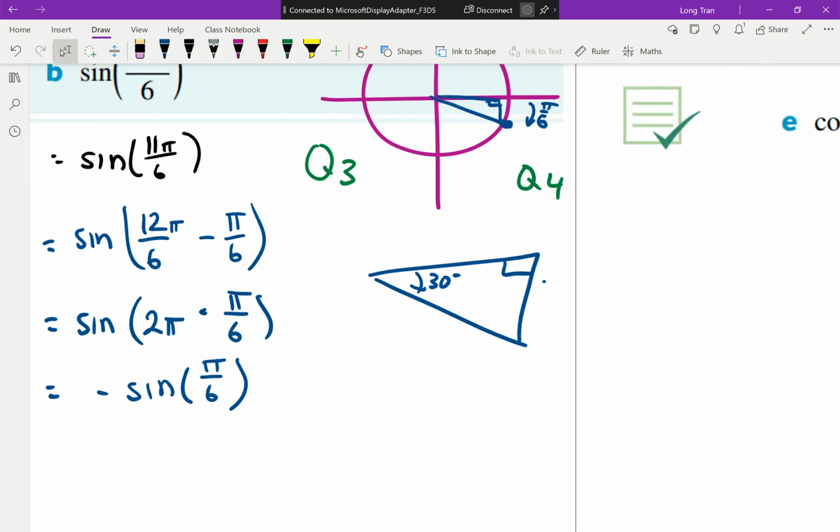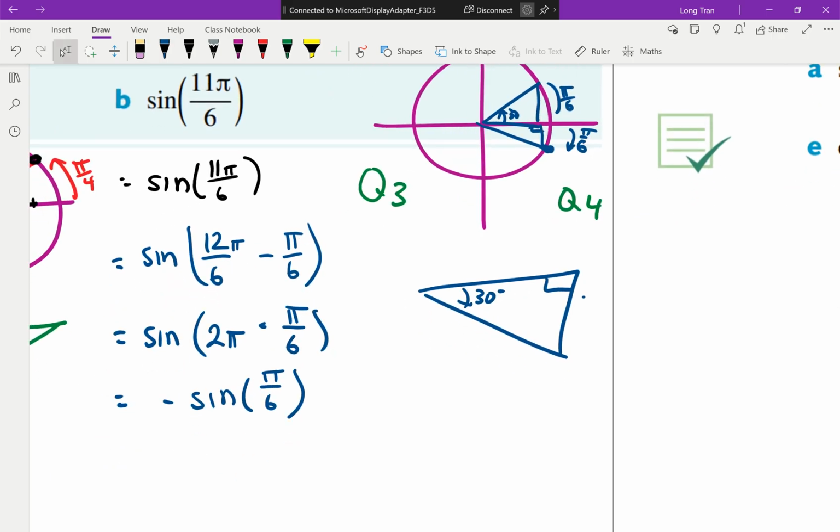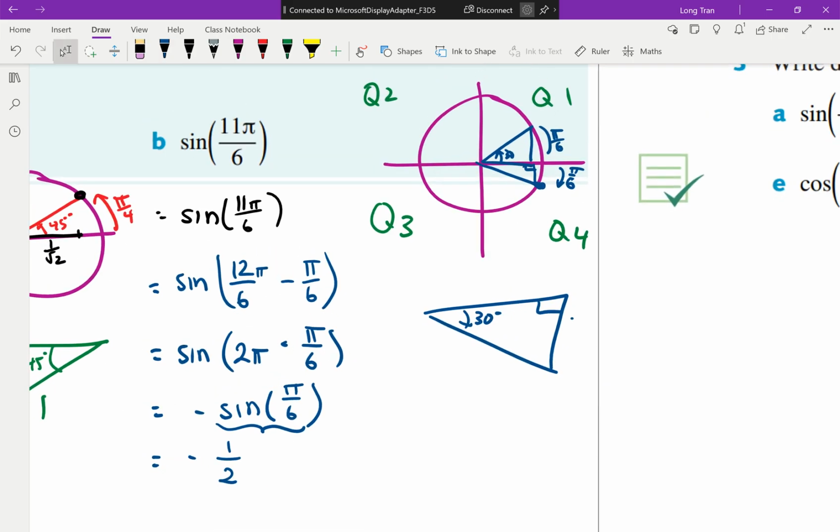the same as that 30 degrees that you had. You had 30 degrees up here. That's pi on 6. Using your exact values, you know what sine of 30 degrees is. So look at your exact values table again. What's sine of pi on 6? Half. Okay, so this is what I mean. You need to know your exact values at that point. You now know this is negative half. So when I ask you what is sine of 11 pi on 6, you should be able to have a think and then tell me it's negative half.